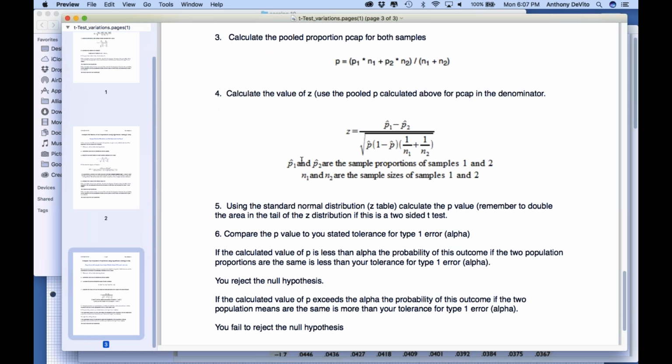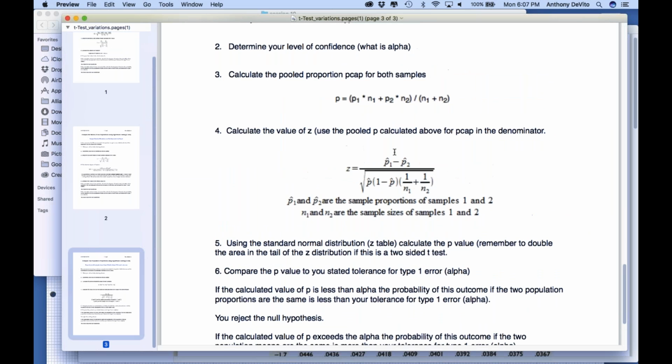Here we go. Our standard error is going to be based on a pooled standard error. The top part is the difference in the two proportions. The bottom part is our standard error. So it's just like x bar 1 minus x bar 2 divided by standard error gives you the number of t-scores apart, or if it's a very large sample, gives you the z-score of the difference. So our critical z-score is 1.96 for 95% confidence. Alpha is equal to 0.05. So we're going to look to see if our z-score is bigger than that value.